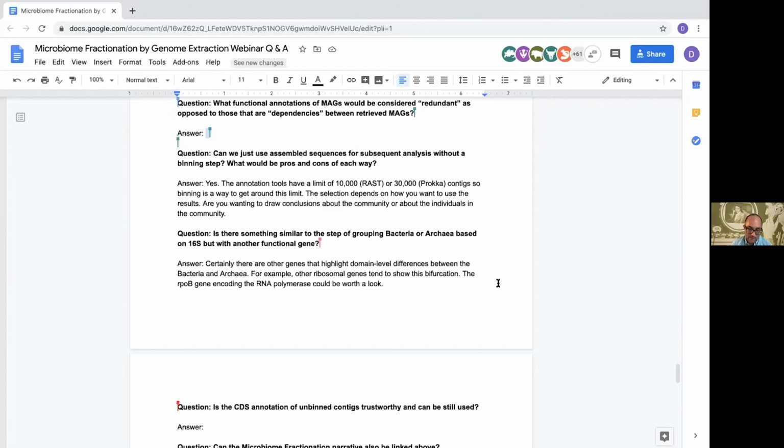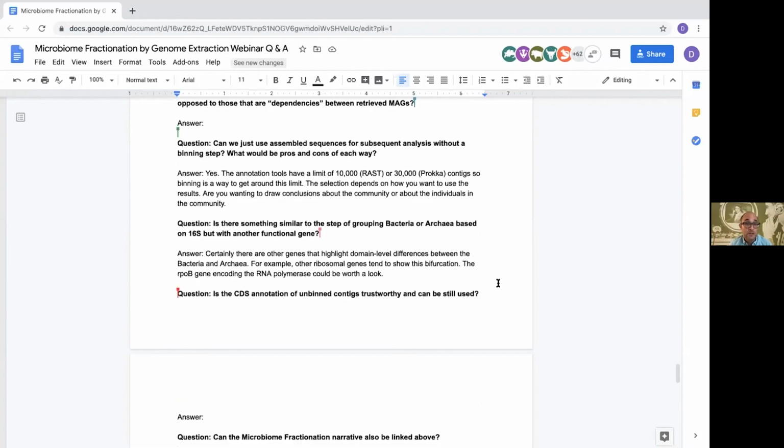So you have to be very careful there. But you could pick any one of the universal phylogenetic markers. Unfortunately, a lot of them are quite short and should probably usually be used together, which is usually going to be possible for a contig because the ribosomal proteins typically cluster on the genome.